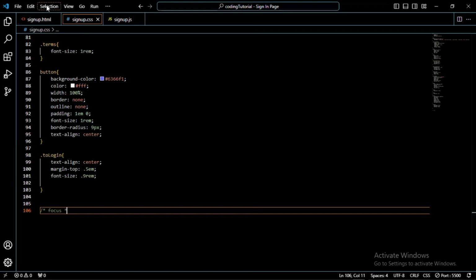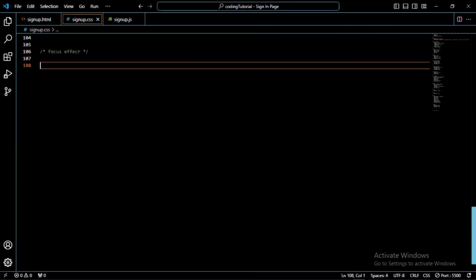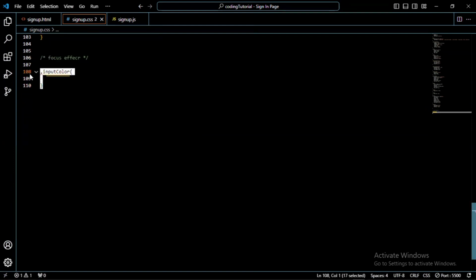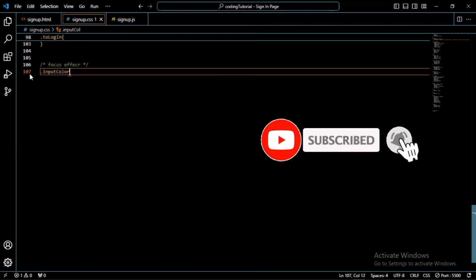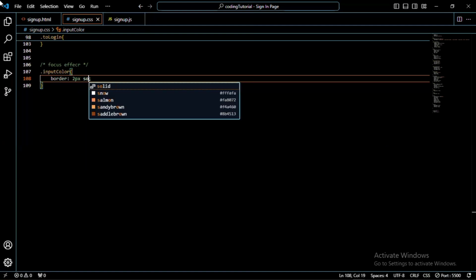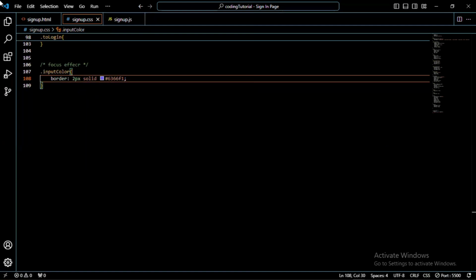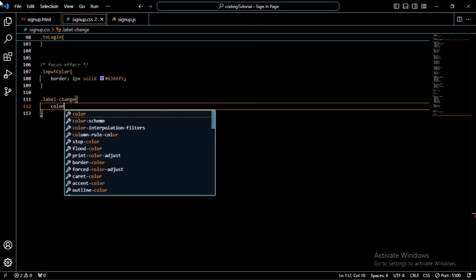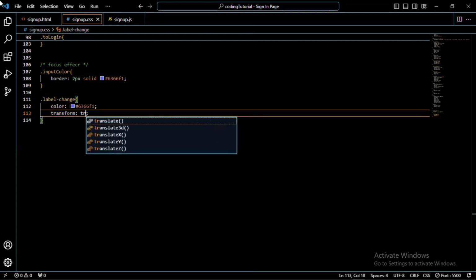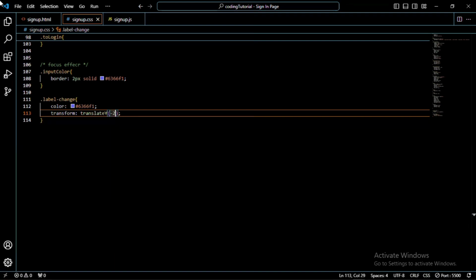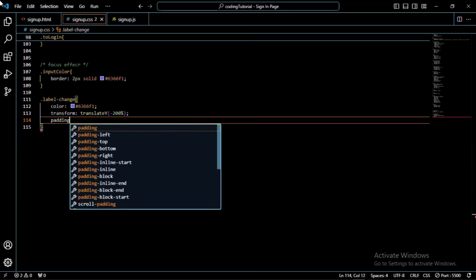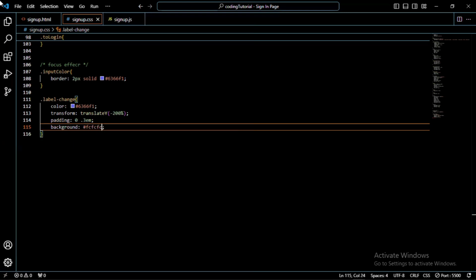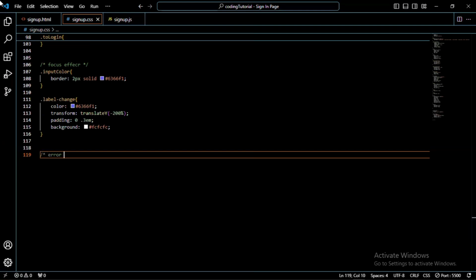Now, the styles that will help us create our nice focus effect. Then lastly, our error styles.